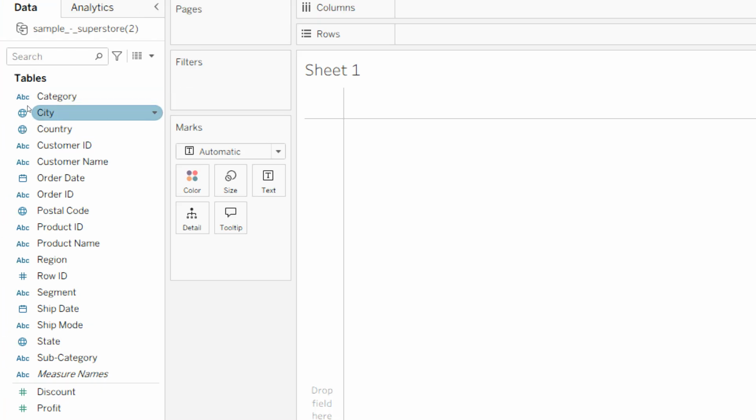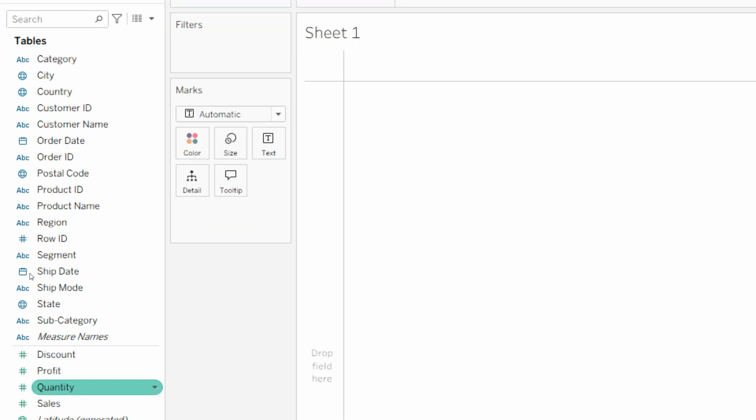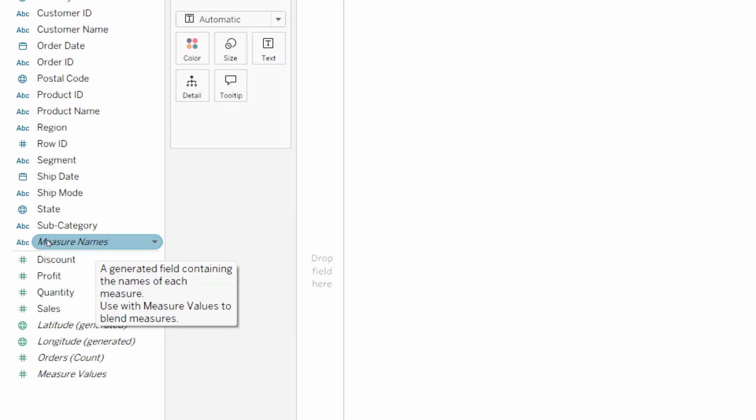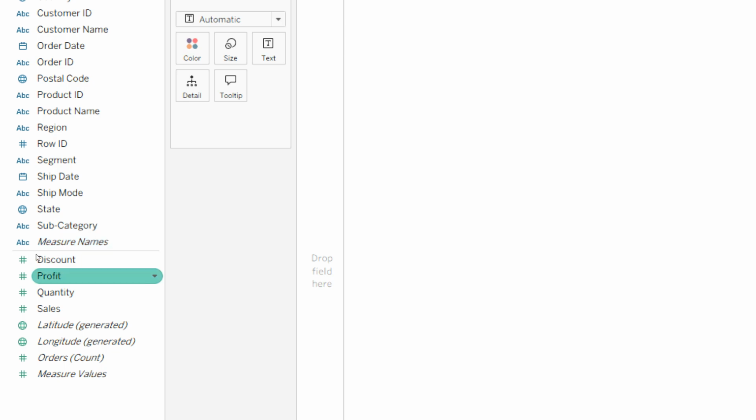And the measurable items, like discount can be measured. Can a date be measured? No, right. Date cannot be measured.